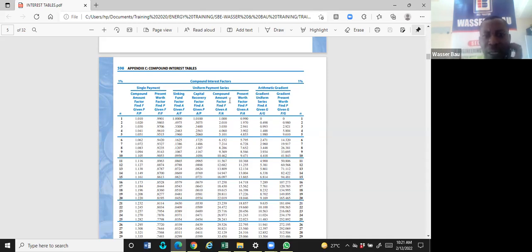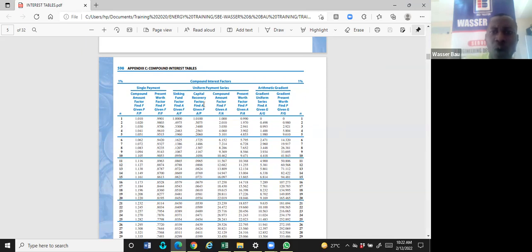But in this case, in these 4 you have here, it means it's a uniform payment series. When we say uniform payment series, it means the interest is compounding. And there are 4 parameters you can get using that interest table. You can get a sinking fund. And what is a sinking fund? A sinking fund is when you are looking for the annual worth of a future investment. I want to buy a car worth 2.5 million. How much will I be paying every month, every week, or every year, depending on the payment arrangement, for me to be able to generate 2.5 million in such a number of years?